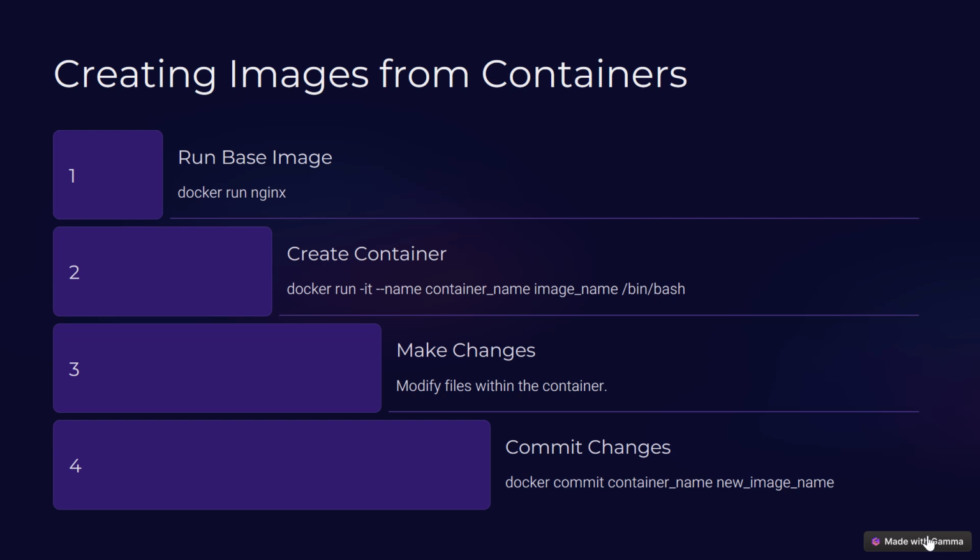Can I be able to create another image from the existing image? It's not possible. If I want to create an image, how will I be able to do it? From container, I can be able to create the image, but from image, I cannot be able to create another image. If I want to get the new image from the container, I can create that new image. How will that be done? Everything we are going to discuss in the practical session.